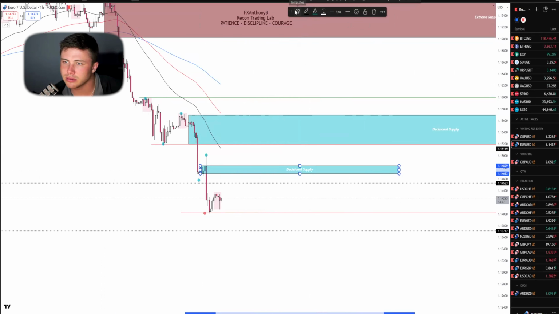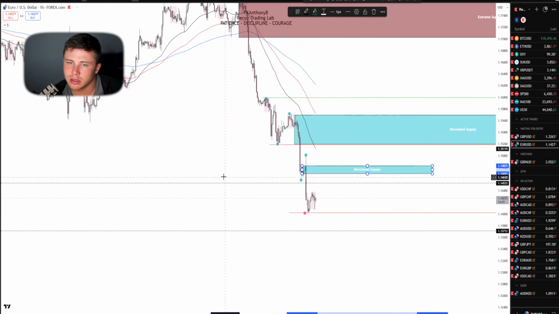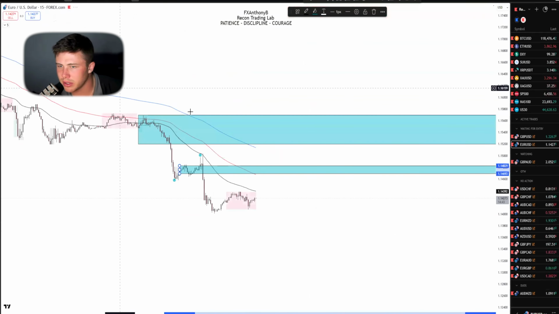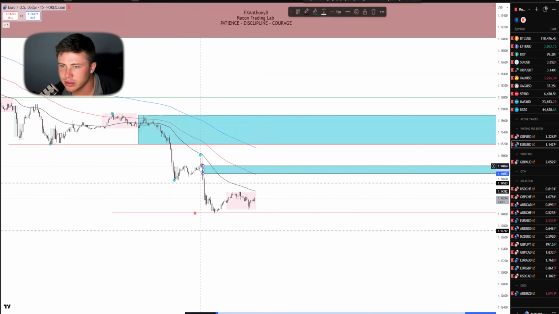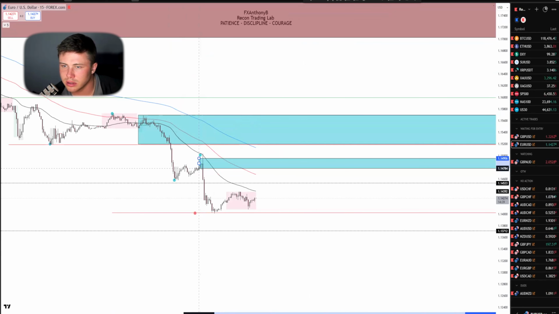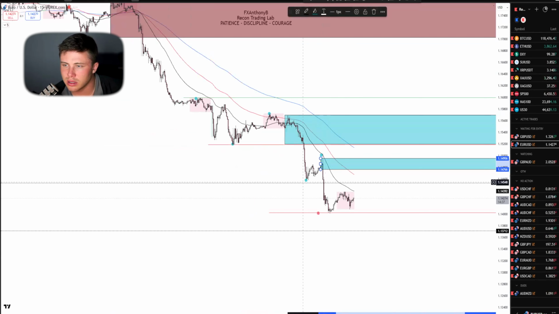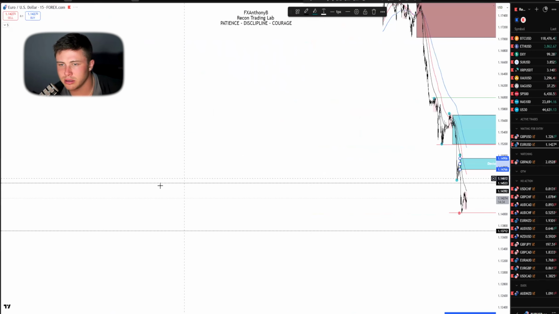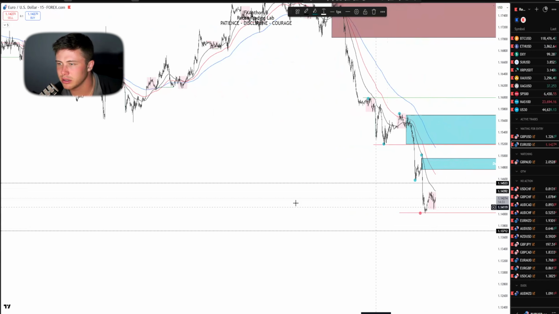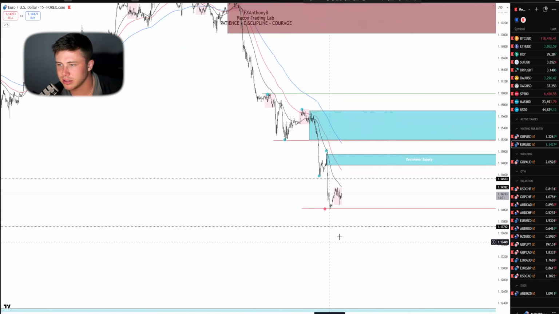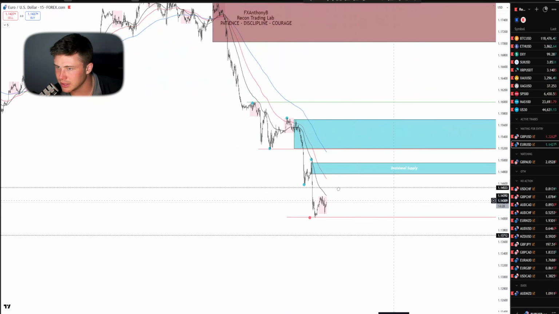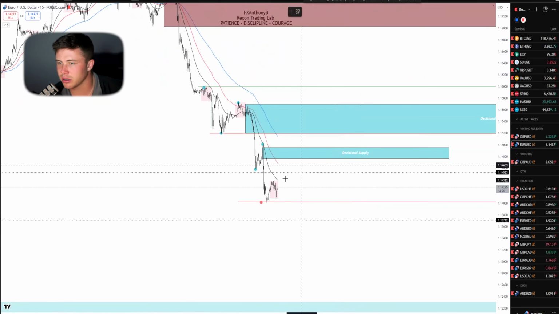I'm actually going to, yeah. Okay, go to the 15-minute. Once again, we can fine tune this. Okay, we know that structure is here all the way left. That's why this is marked here. And we know that structure all the way left is here as well. So these could be sell targets or strong rejection points.